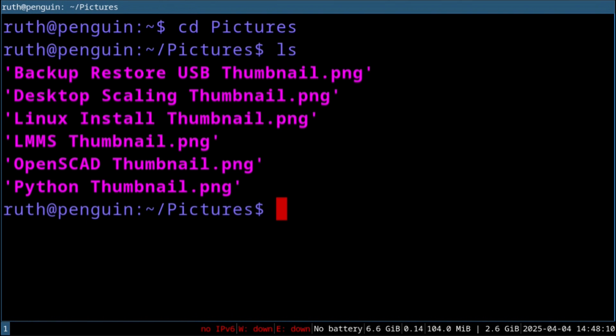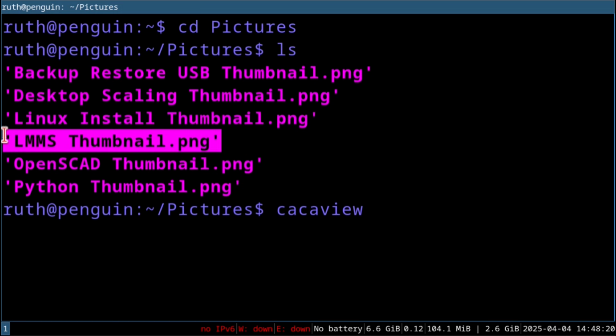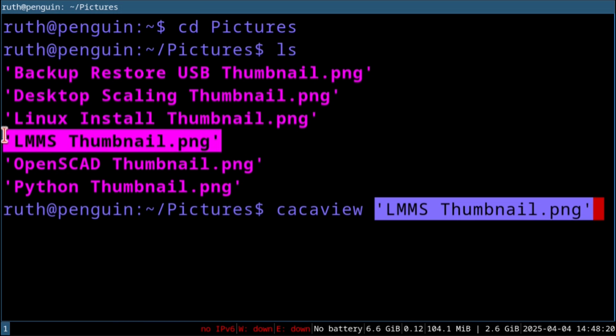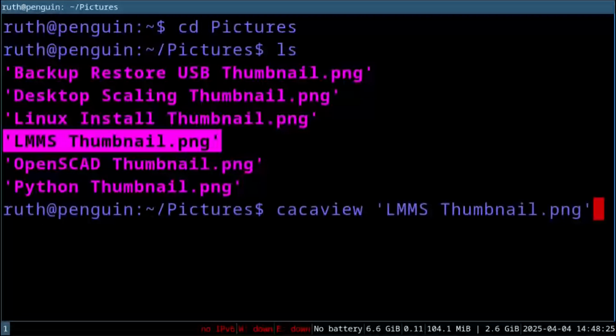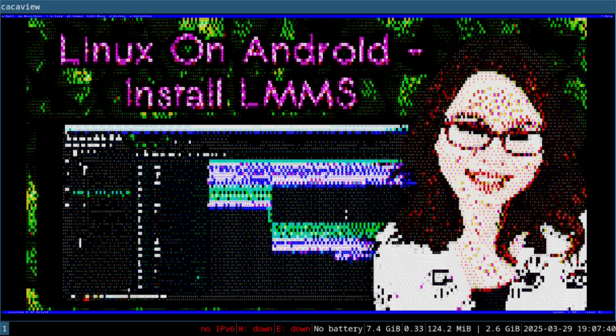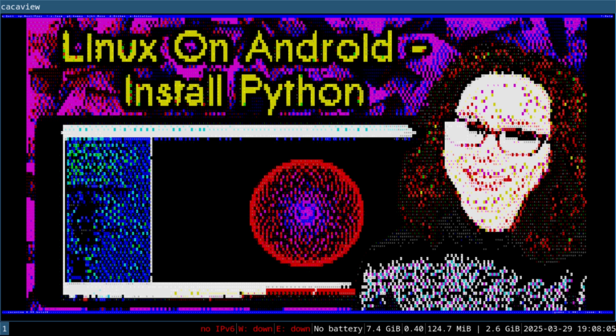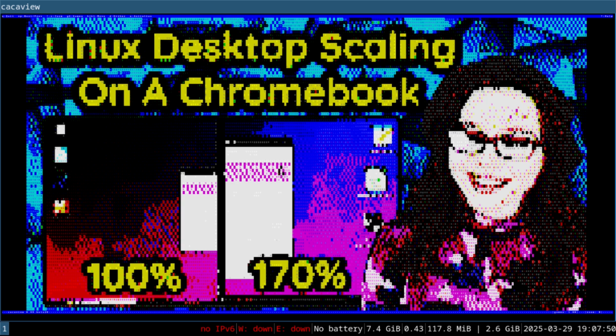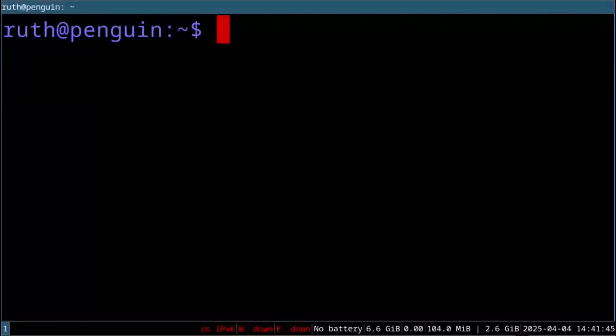Now to generate the ASCII art with a picture, we can do ca view space the name of the image. Then when we are ready, we can press Enter to generate the ASCII art. Note that if the image comes up too blocky, then we can adjust the text size from the Xresources file that I showed earlier so that it's smaller and it shows more detail. To close out of ca view, we can press the Q key.